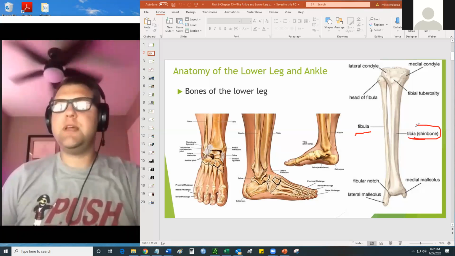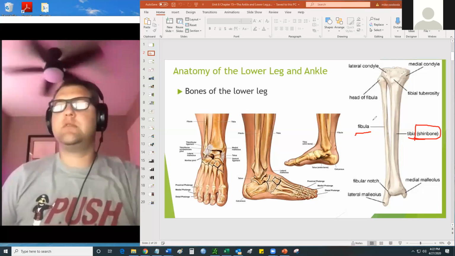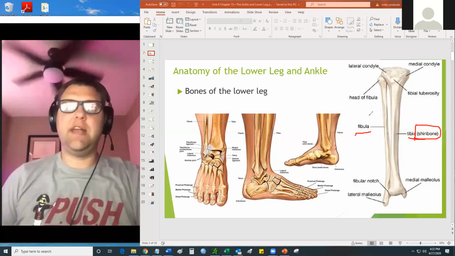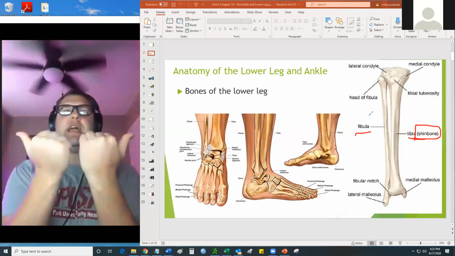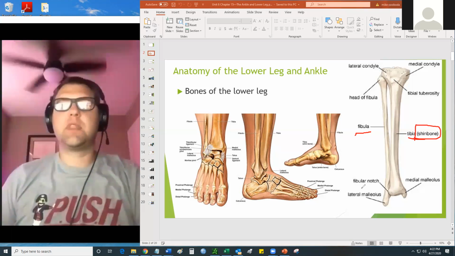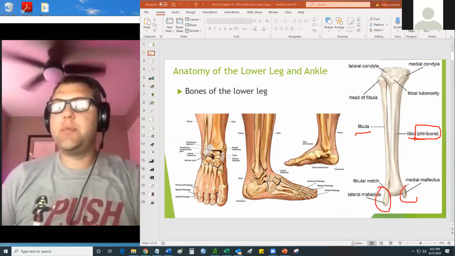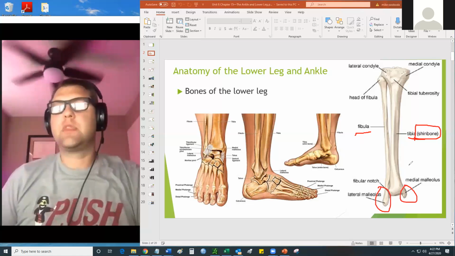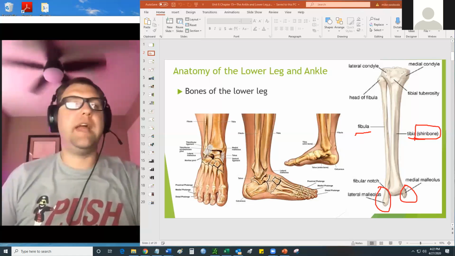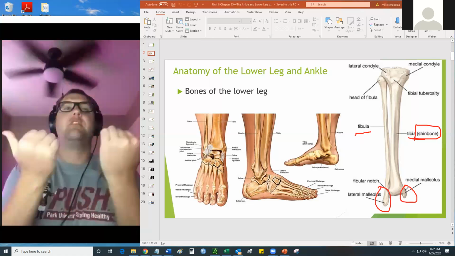So your tibia is your shin bone. That's the one you feel straight on the front of your shin. Your fibula is always on the outside, on the outer portion of your leg. The important thing for us right now is that these make up our ankles. So our tibia or shin bone makes up your medial or middle ankle, the one that's inside, and your fibula makes up your outside or lateral ankle.